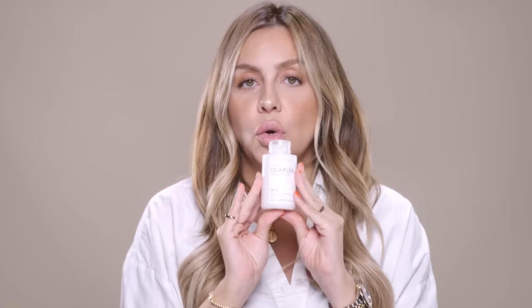Then we have number three — this was your take-home treatment. Originally when the line came out it was one, two, and three. Steps one and two were done in the salon and three was the product you got sent home with. This is the additional take-home repair and strengthening treatment. You use this once a week, or two to three times a week if your hair is absolutely fatigued and dry and damaged. On damp or towel-dried hair, apply number three generously from roots to ends, let it sit for ten minutes, then shampoo and condition and your treatment is complete.